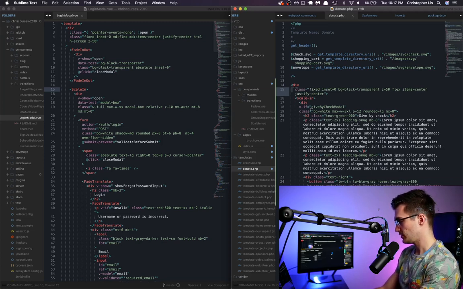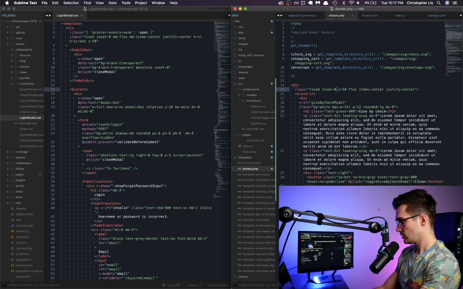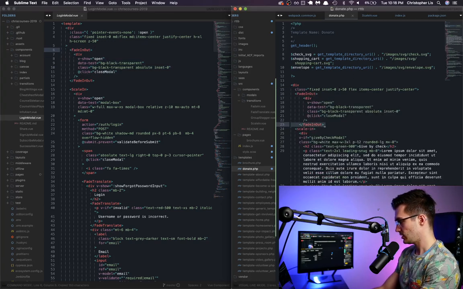Let's go ahead and get that started. So we have the scale in effect only if this is equal to true. Everything's looking good up here. But background black transparent should be separate. So what I'm going to do here is we can literally just copy and paste this, which just acts as that black background. Paste it in here. We want to make sure that this only shows if this is equal to true. Use v-if for this as well.